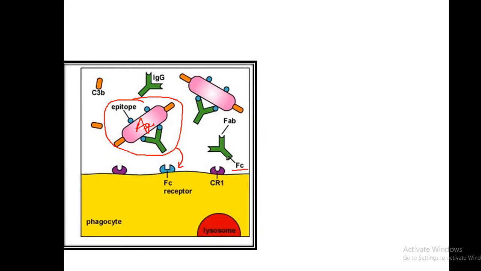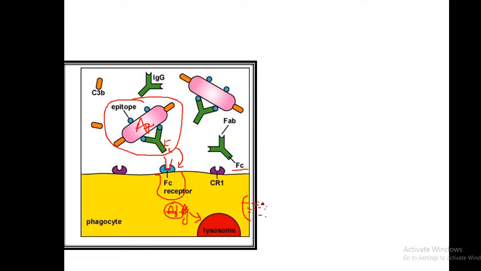FC means constant region. This part of the antibody is called the constant region. So the region to which FC can come and bind is called the FC receptor. It will come and bind there. After binding, by the formation of a vesicle it will reach the cell. The antigen antibody complex will reach the cell and combine with the lysosome. Lysosome contains lytic enzymes, and these lytic enzymes will destroy the antigen, and after destruction, through exocytosis the antibody will be removed, and the antigen is destroyed by these cells.